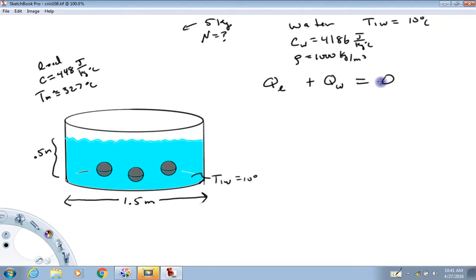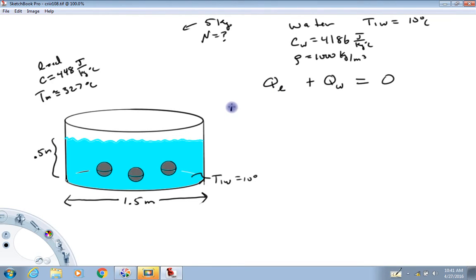Now, for the lead, the lead's not going to have any phase change. The phase change for the lead really has already occurred because, again, they're solid. They're not liquid in this example. They're solid right at 327, or maybe 320, 325. Maybe they've cooled some, but they're right around that 327 degree mark. But the phase change has already occurred. That's not occurring because we're dumping them in here.